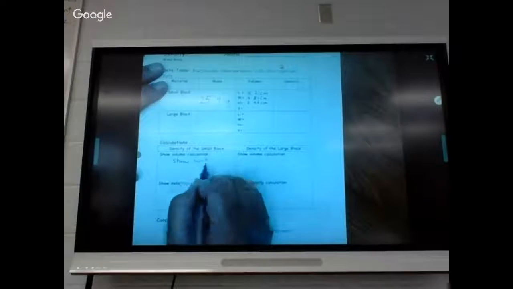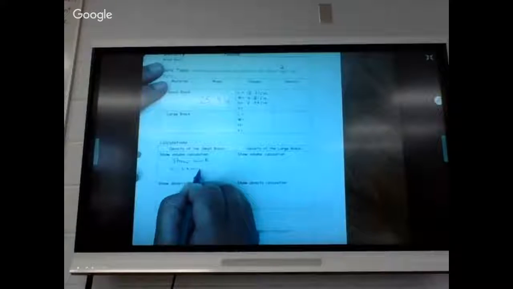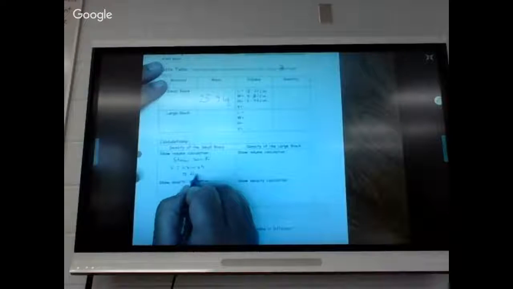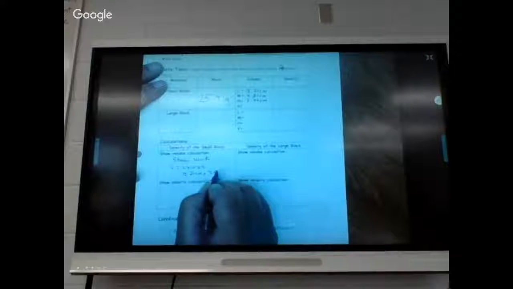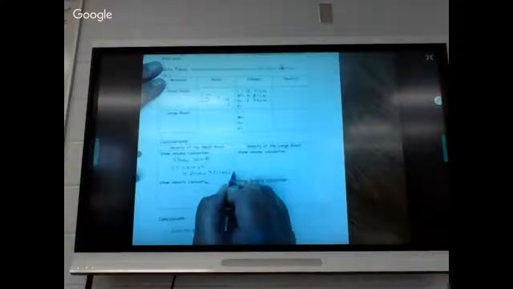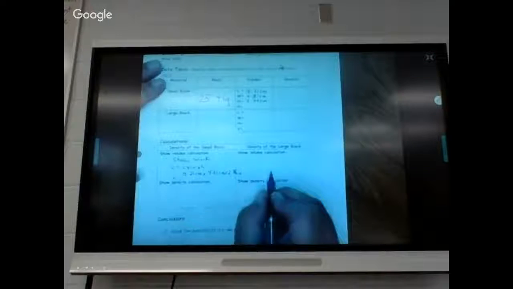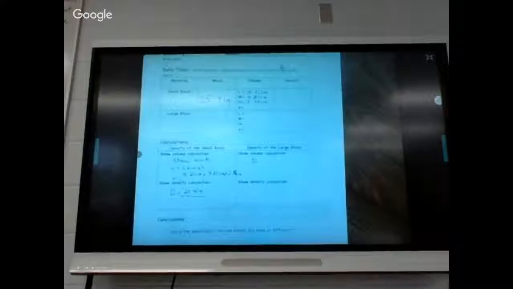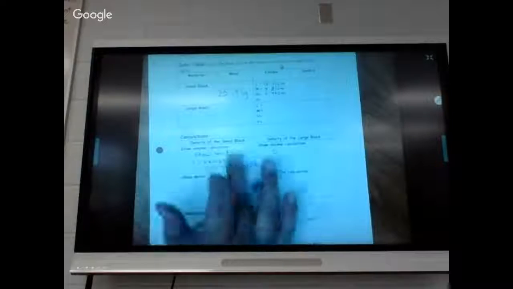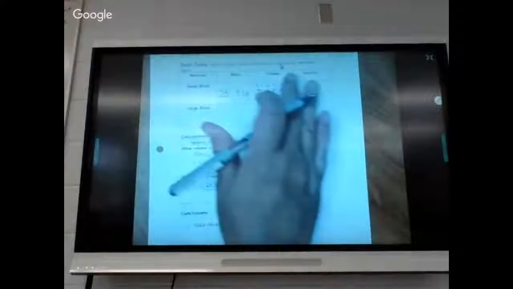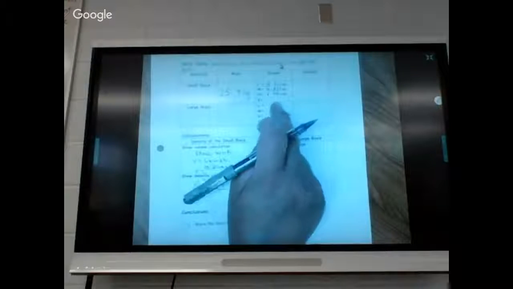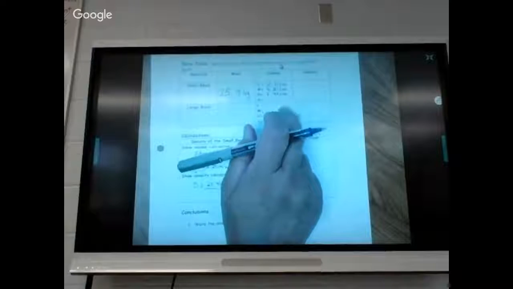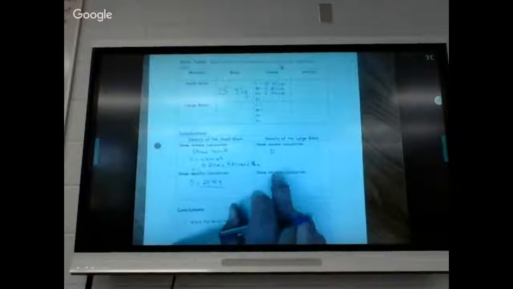So I'm going to see volume equals length times width times height. These numbers you're going to plug in down here. I'm going to see 15.21 centimeters times 4.81 centimeters times 2.46 centimeters, and you're going to give me a volume. Then I'm going to see density equals 25.41 grams over whatever this equals plugged in. You're going to show me all of the calculations down here and only the measurements up here. I'm not going to see calculations and formulas plugged in up here. Only the numbers with the units up here, all the calculations down here.